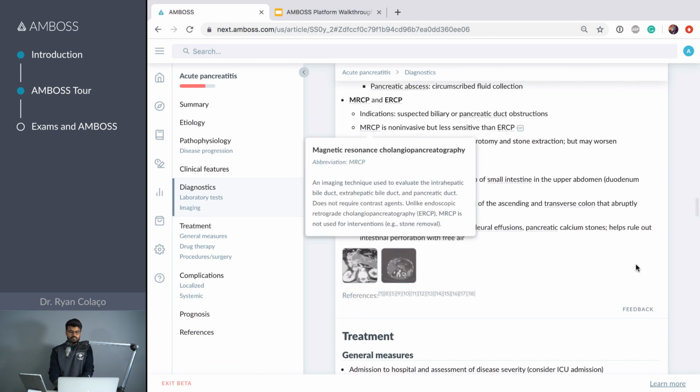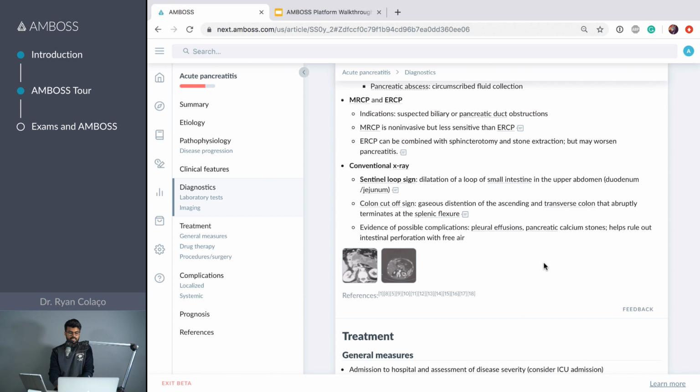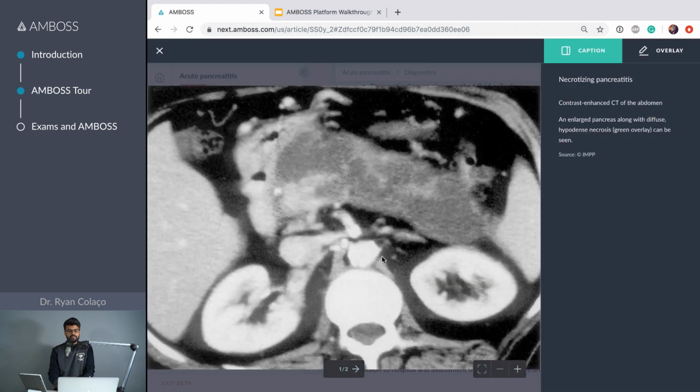Another extremely, and one of my favorite parts of AMBOSS that I wanted to show you was radiology. Now, radiology has always been tough for medical students, right? It was tough for me when I was in med school. Every time someone showed me a CT scan or a chest x-ray, it just looked like a sea of black, white, and gray. And then your teacher would be telling you, hey, look over here, this is where you're supposed to look, or this is what the feature is. But unless they point it out to you, you don't know where it is.